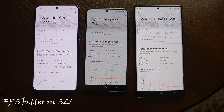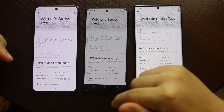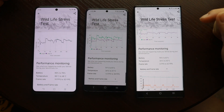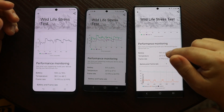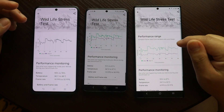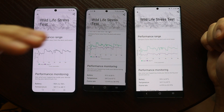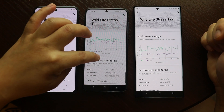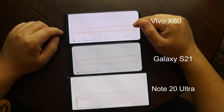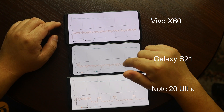FPS stability is better in S21, but overall stability Vivo seems a beast. It seems that the Exynos 1080 chipset also reacts differently on different devices — people mostly focus on high performance, and this chipset is more open to high-touch performance, where Samsung's implementation seems more balance-oriented. In the chart you can see Vivo didn't care about battery consumption and heat production for high performance, whereas in S21 performance drops in many places to control energy consumption and heat. In Exynos 990 the situation is even worse.